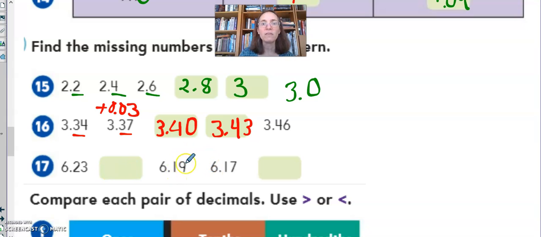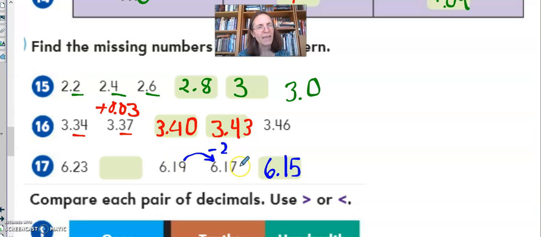Ooh, when I look at these two, it's going down. Have some subtraction here. The change from here to here is not in the tenths place, and it's not in the single ones place. It's in the hundredths place, and it goes down by 2. So we're going down 2 every time we go in this direction. I think this is my easiest point right here. So I'm going to just do 6, and 17 minus 2 would be 15, and that would be 15/100.